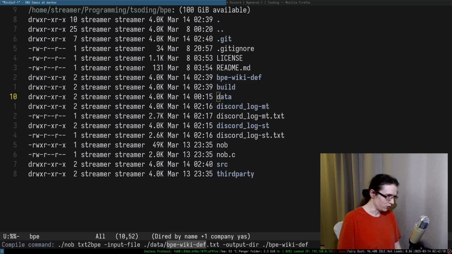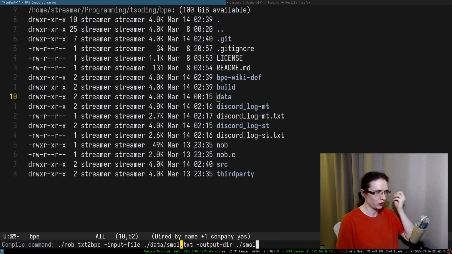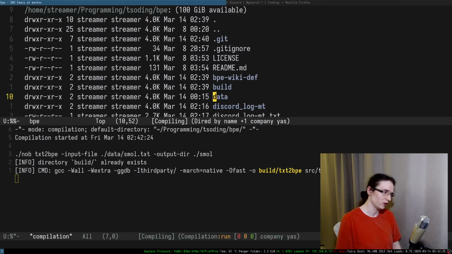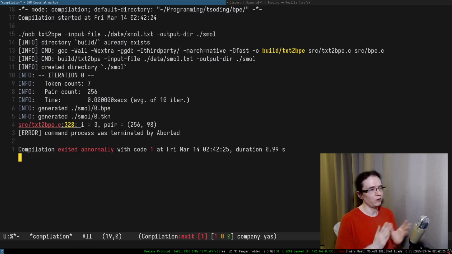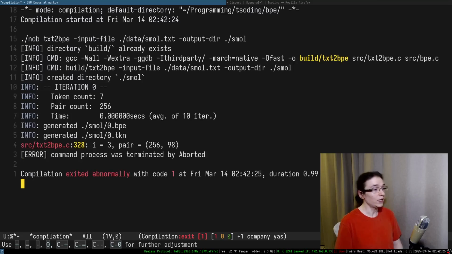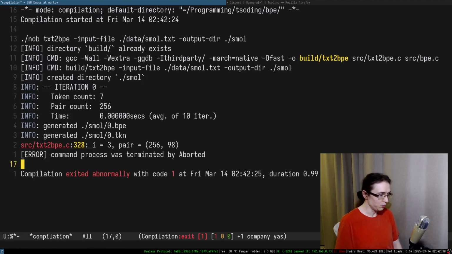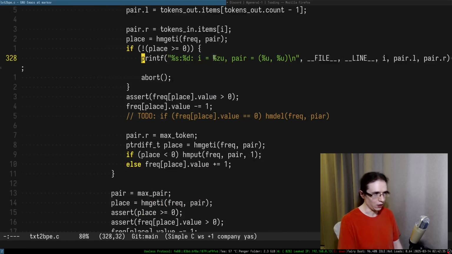Debugging this kind of algorithm is just a nightmare, at least for me, right? Maybe there are smart people out there that can maintain a super complex mental model of things. But for me, if there are too many small corner cases and details, my brain melts down and I can't keep track of that, unfortunately. I'm actively trying to avoid this kind of algorithm. Okay, this is actually kind of cool that we managed to reproduce that on such a small input, because I can do a lot of cool shit now.